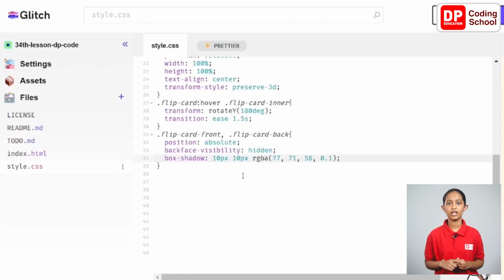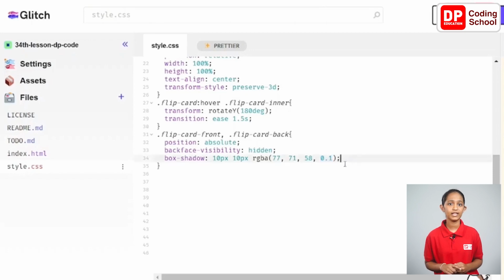Now to adjust the color of this shadow, rgba, put brackets and 77, 71, 58, 0.1 is given inside it and a semicolon is applied outside this bracket. 0.1 is the amount needed to see the shadow. If we give 0 here, it will disappear. If you give 1, it will look very strong. 0.1 is an intermediate value between too much or too little visibility. Let's take the output and see.